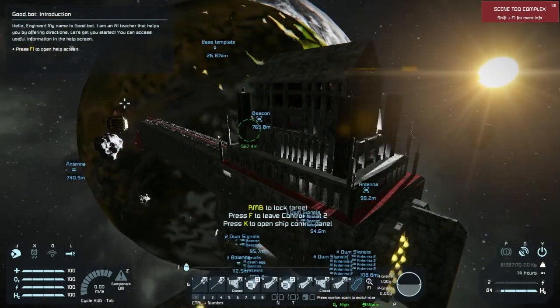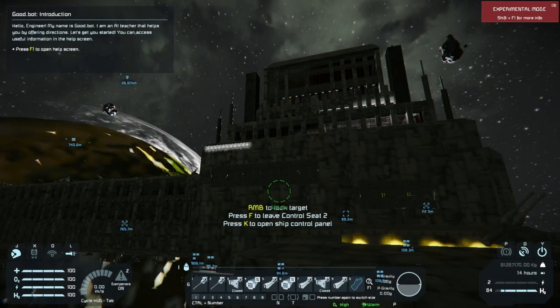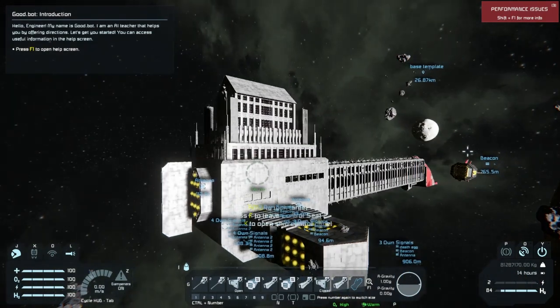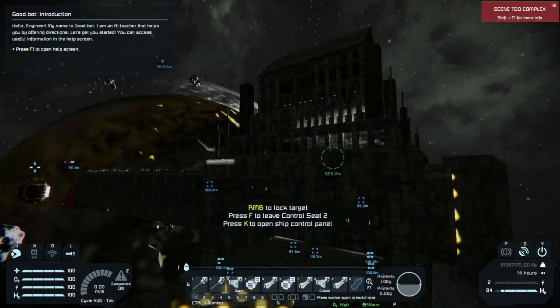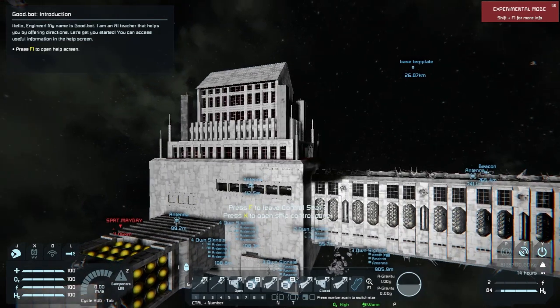Now, you may have noticed the other railguns. That is on these ones here. Mounted on each side of the ship are 6 retractable railguns mounted onto pistons, as you can see here.